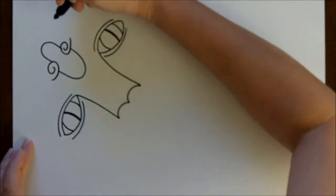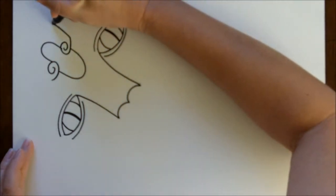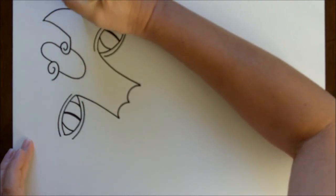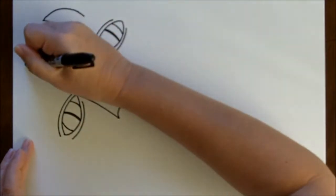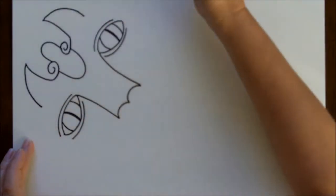Now we're going to make some horns. So horn is a curved line in and a curved line out. A curved line in and a curved line out.